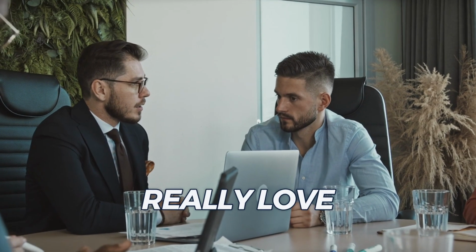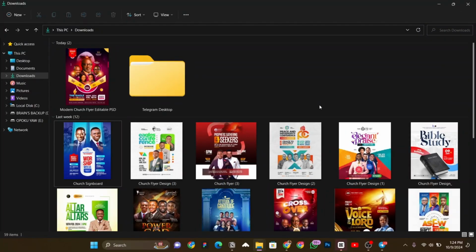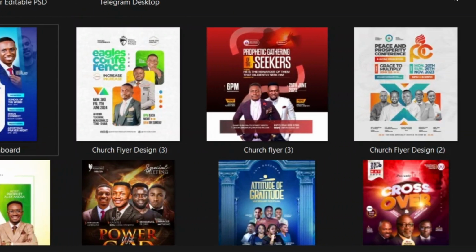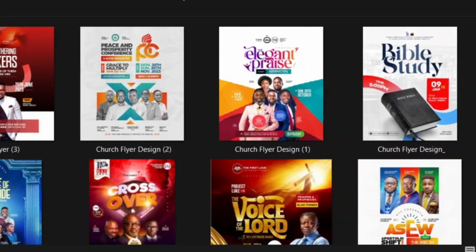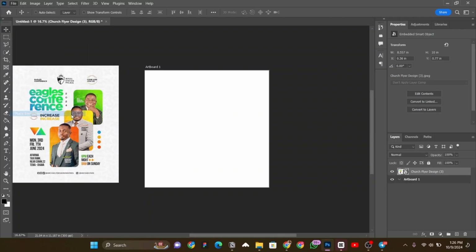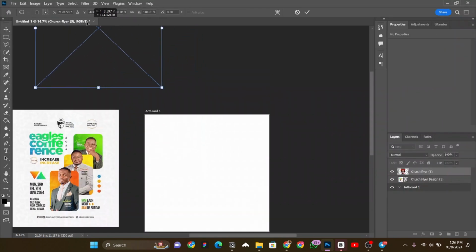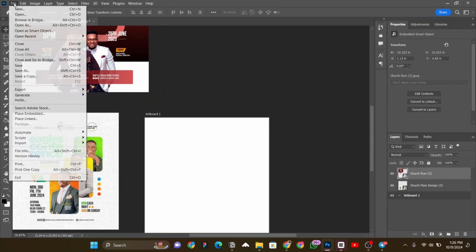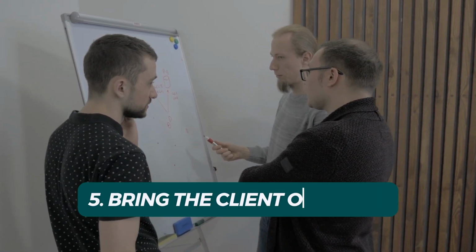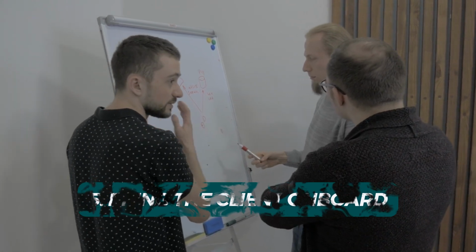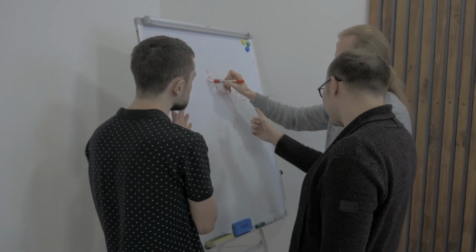And if they didn't give you anything, just go ahead and download everything that you may need. You get your own fonts from the inspiration you got, you get your own images, you get your own color scheme from all the things you put together to help you come up with the idea. So all those things will help you to get an idea to design. If the client didn't give you anything to use, at some point where you are close to completion, bring the client on board and share your progress with the client so that if there is any correction or addition, you'll be informed earlier before it becomes late. Then after everything, you submit the final design to the client.